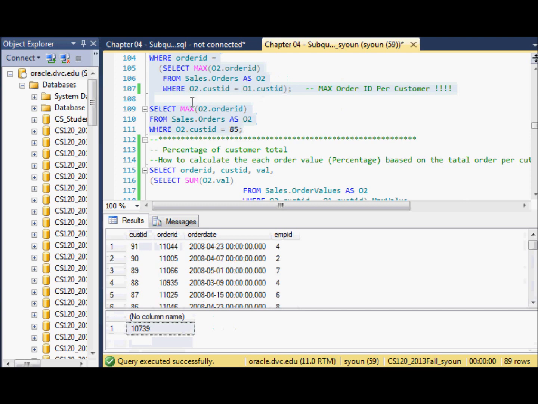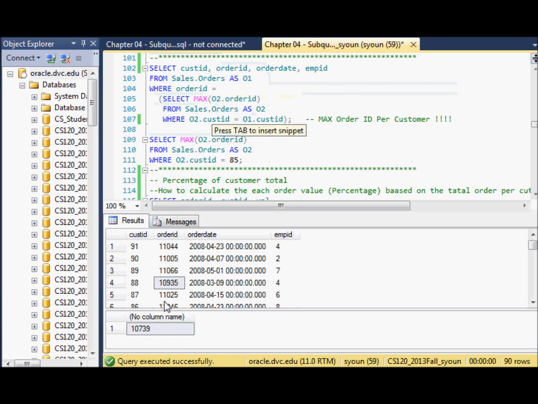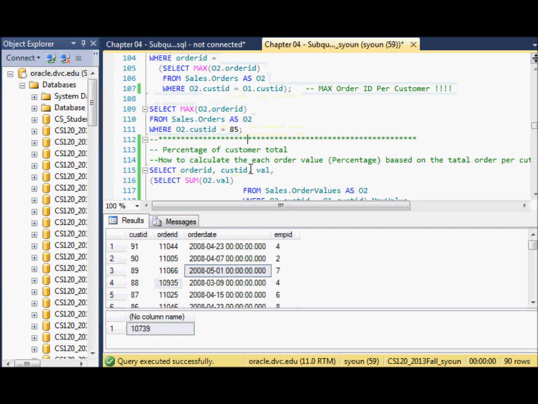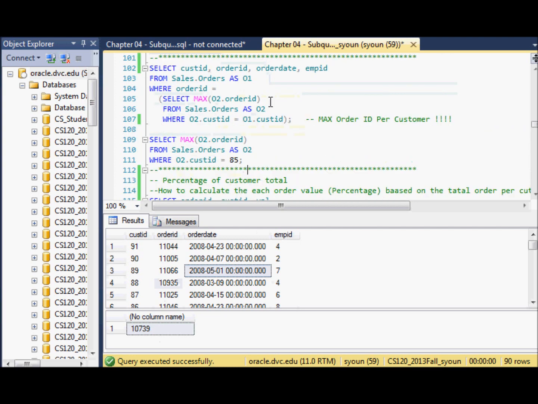But by having the join this way, with a conditional statement, you can find all the customers. This customer's maximum order ID is this. This customer's maximum order ID is this. And the employee ID can display those. So when you link this way, you get more records. Like here, you have 89 records returned versus this bottom one, which returns only one record. Very useful, joining like this.